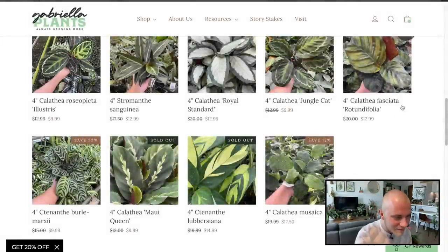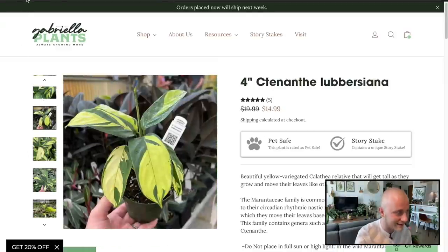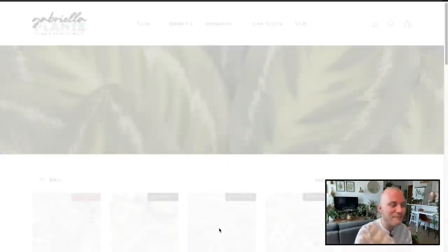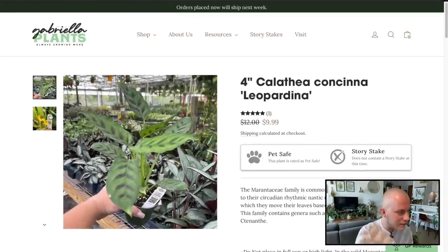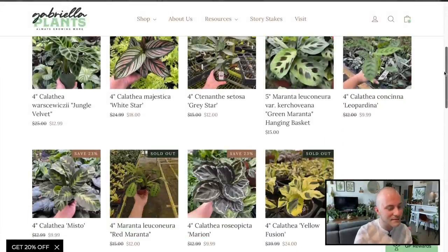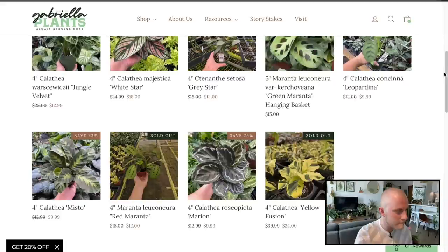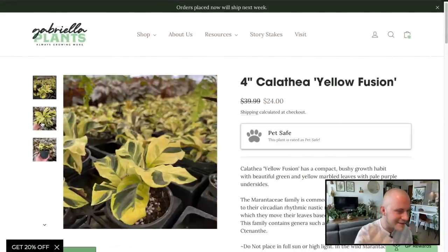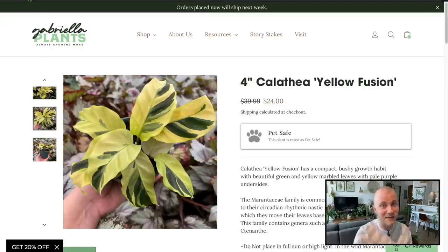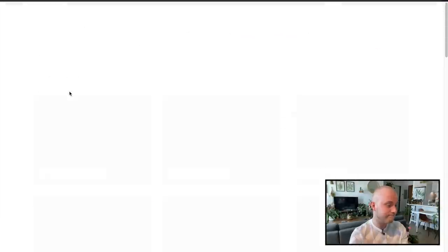$14.99 for this one — you can buy this at Home Depot or Lowe's for $9.99 in a ten-inch pot, nothing to write home about. But maybe it's had a resurgence. The Calathea leopardina is cool because we don't see it much — it doesn't have the most incredible foliage, which is probably why it hasn't been on the market until recently. I still like it though. And there's the Yellow Fusion — instead of the white fusion — and I think it'll hide the browning. If you've grown a white fusion, you know what I mean.